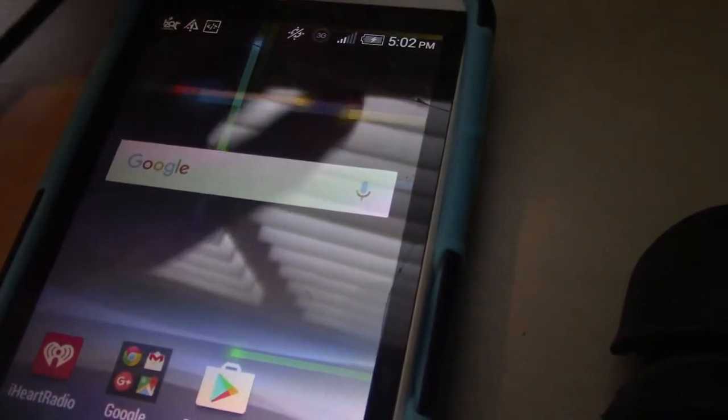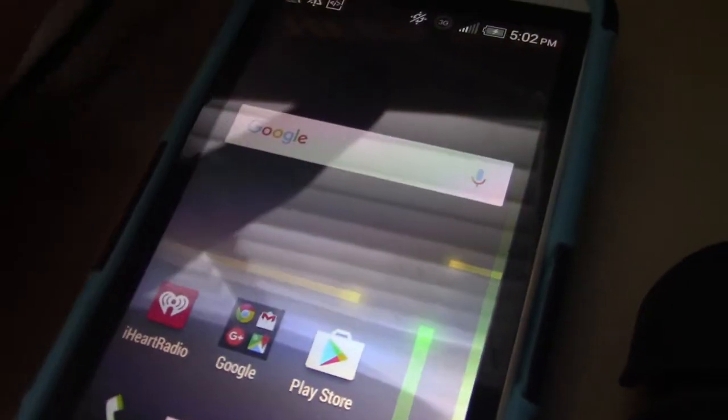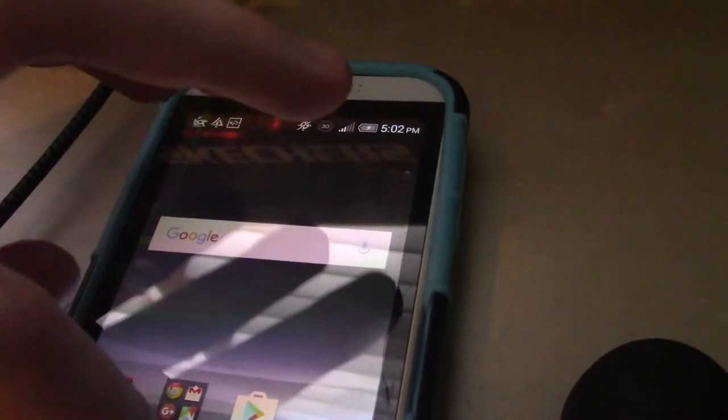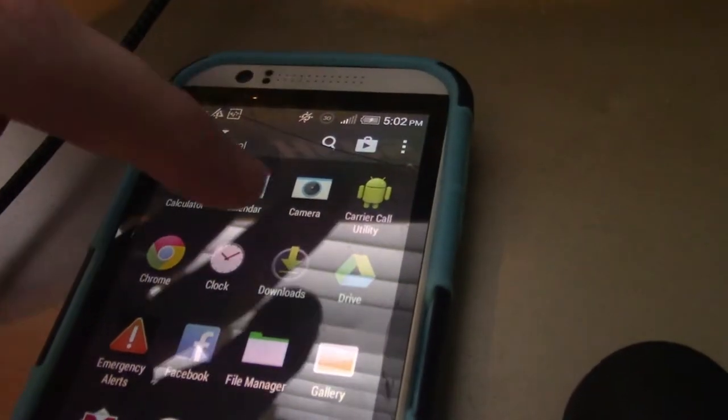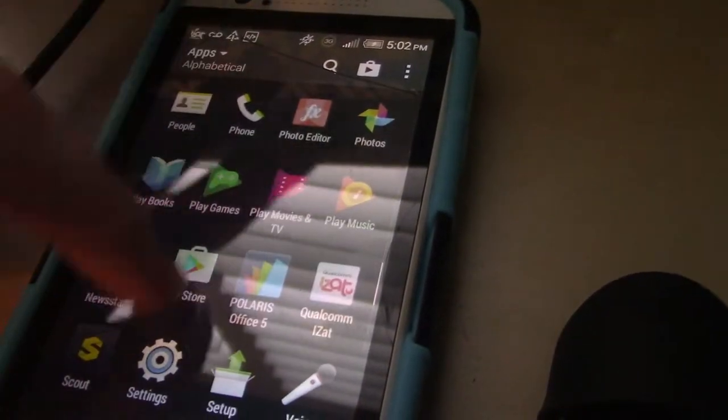And, yeah. Let me see. Where's the thing? I don't remember how to use this thing at all. I'm so used to my current thing. No recent apps. Yeah, I don't think I can zoom this out. Nah, okay. But I want to look at the settings, but I don't know how to navigate this thing. I don't recall how to navigate it. Where is the settings in this thing, huh? There? Okay. No, not Google settings. Oh, it's up and down, it's not side to side. Okay, settings, that's it, alright.